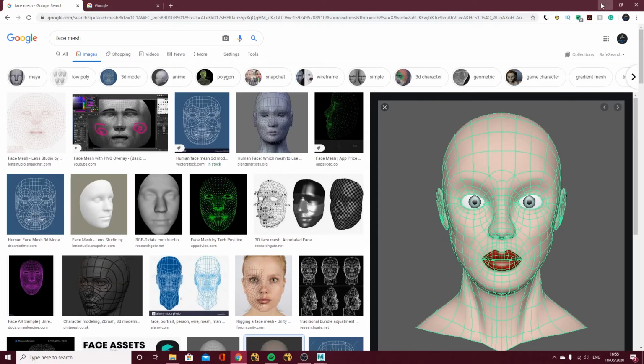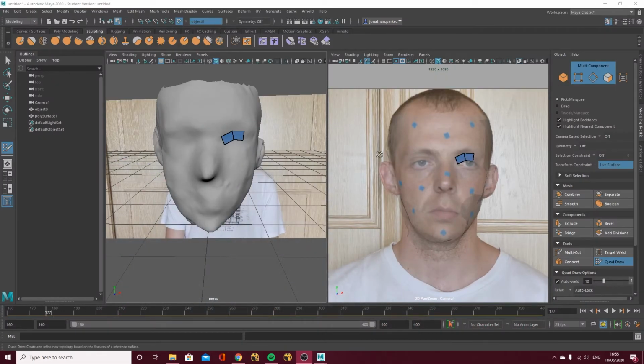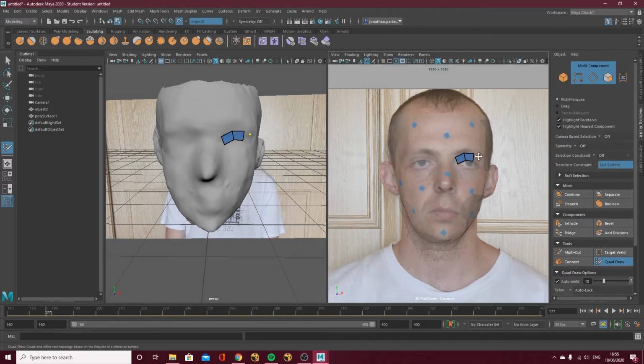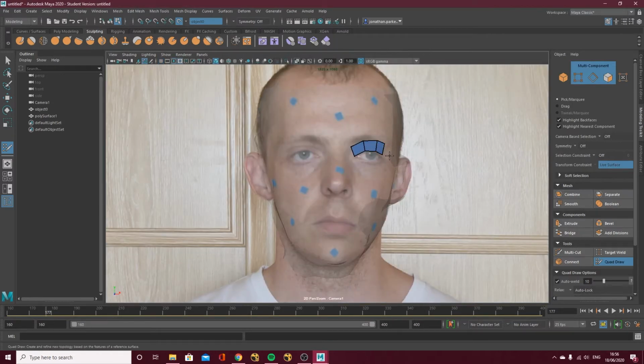So essentially, what you're doing, and we're not going to draw that many, by the way, is coming into here and drawing these quads in, okay? These little squares. Nearly forgot what they were called then. And so if I just keep on coming round, you can click and drag and also hold shift to relax them, just to make them take a better shape. And we're basically going to draw around this eye, like so, okay?